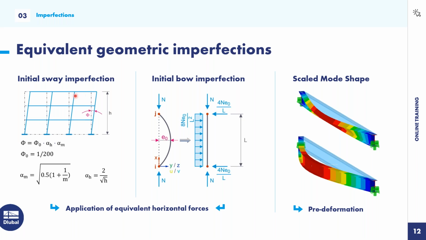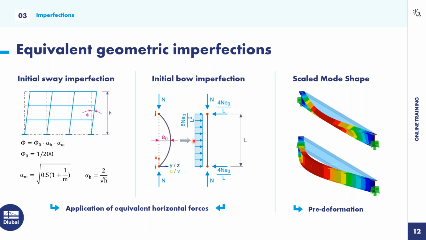And now we have different kinds of imperfections. On the one side we have geometric imperfections, like the initial sway imperfection, and also structural imperfections. Both are taken into account as equivalent geometric imperfections, so we summarize these two into one geometric imperfection. On the left side, we have the initial sway imperfection. This is applied on the structure and considers an inclination of our whole structure. So it's a kind of global imperfection, and there we consider a default value of 1/200. When I have additional effects like the height and also the rows of columns, I can make this value smaller.